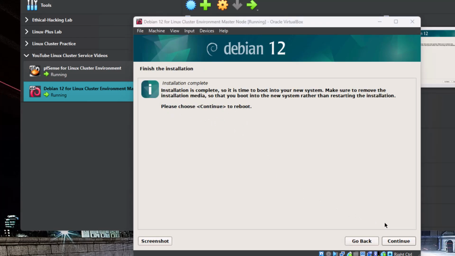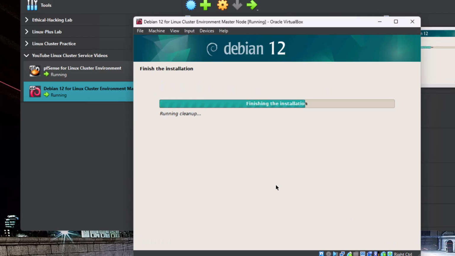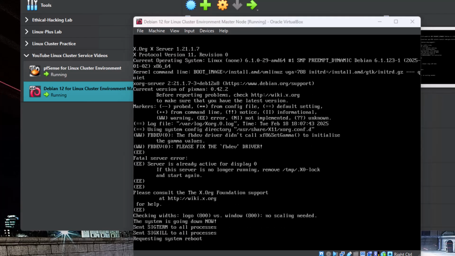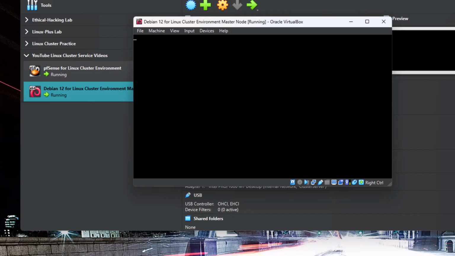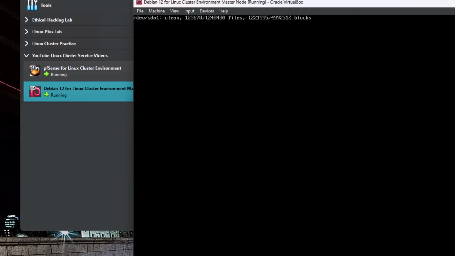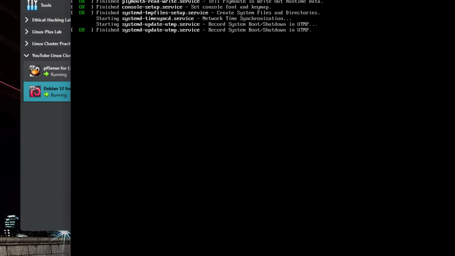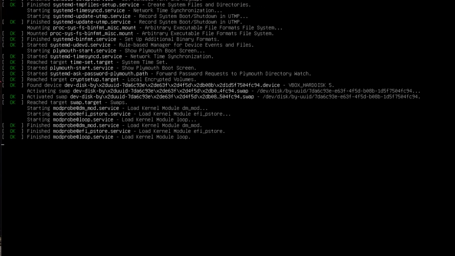Okay, now we have to reboot the computer. So this is the final step. We click continue, and once it's booting, we'll get into that and take a little quick look at it, and then we'll stop the movie for today. First thing you're going to run into is this screen here. You just hit enter to tell it to boot to Debian Linux. I'm going to bring this window up and resize it a little bit so it's a little bit easier for you to see here.